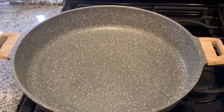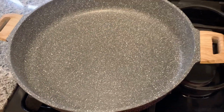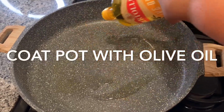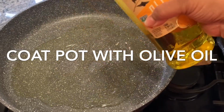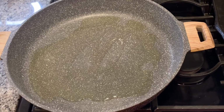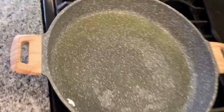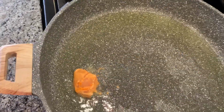So my chicken's finished marinating, and I've taken out this large flat pan. The reason why I chose a flat pan is because you want to cook the chicken in a single layer. I'm going to coat the bottom with some olive oil. And the reason why we want to cook it in one layer is so that we can get a browning on every piece of chicken.